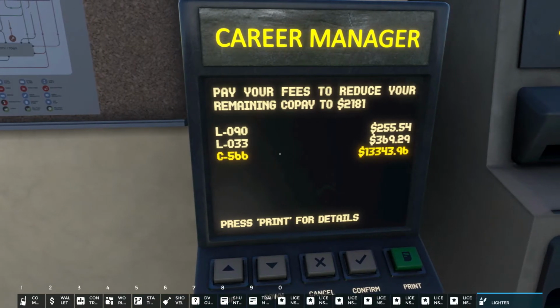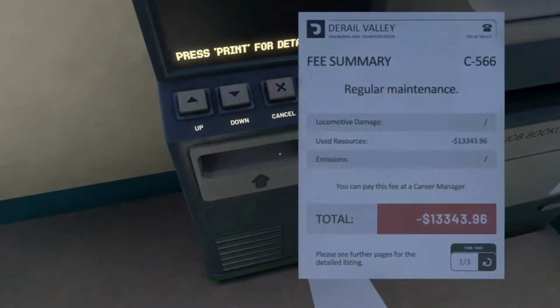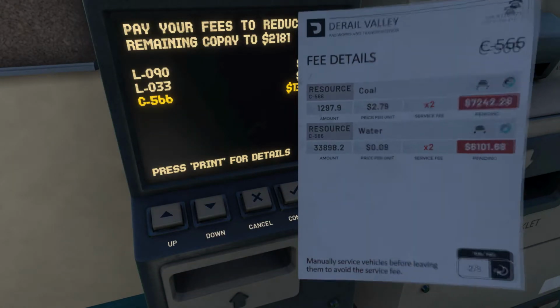Anyway, so that's just a quick rundown of how the fees work in Derail Valley. If you don't have manual servicing, you do need to pay these fees in order to refuel your locomotives. And you do need to pay these fees, you need to clear all these fees out before you can buy any more licenses as well. So just worth noting that as well.